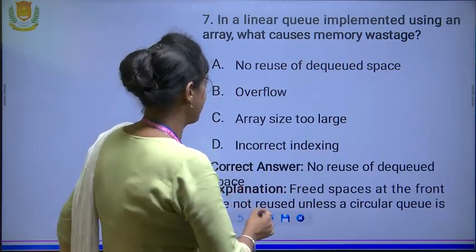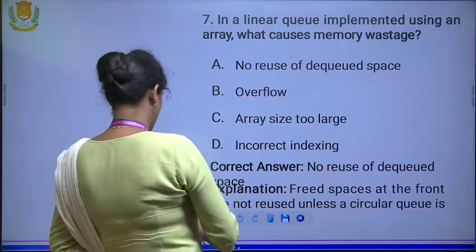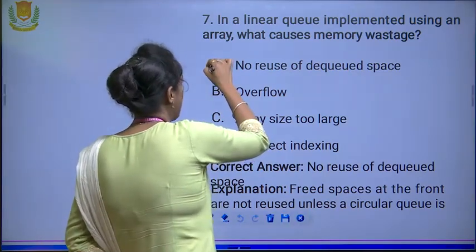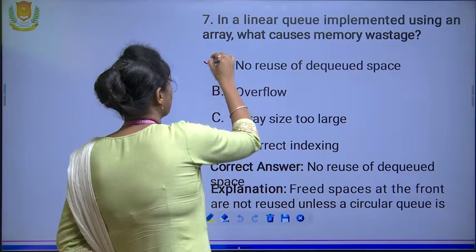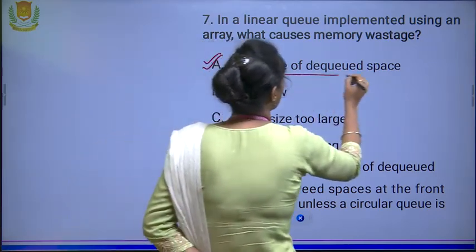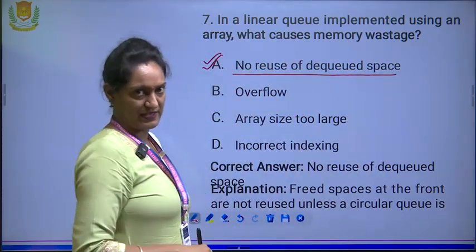So the answer is option A, where we are saying no reuse of dequeue space. What does it mean?